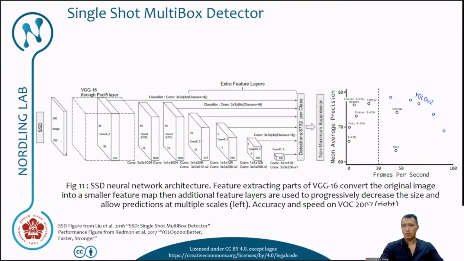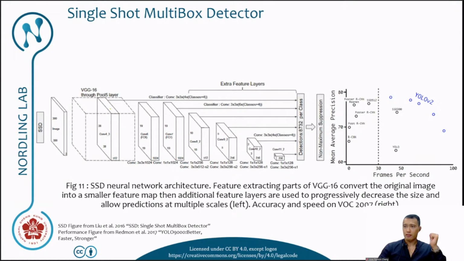But basically, what you do is that you have an input image, and then you pass it through a network. In this case, this is VGG16. So you only pass it through the feature extracting part of VGG16, so only through the convolutional layers of VGG16, and that will transform the image into something that is 38 by 38 by 512. With this, it's much easier to work with. This is your highest resolution map that you're going to do the detection on.